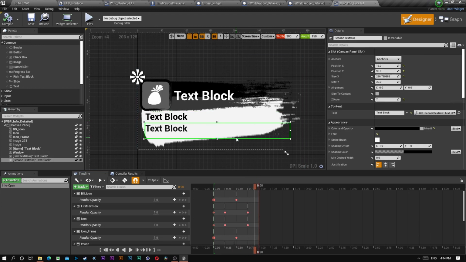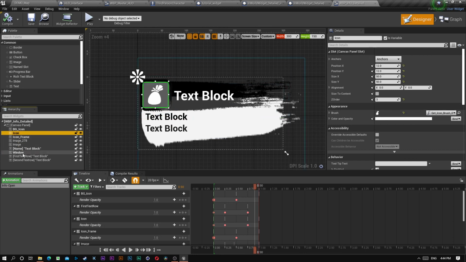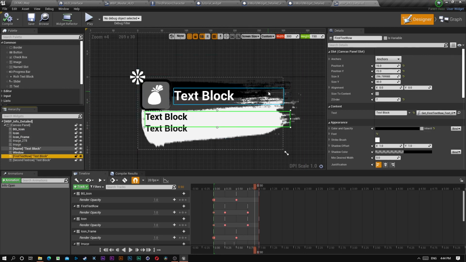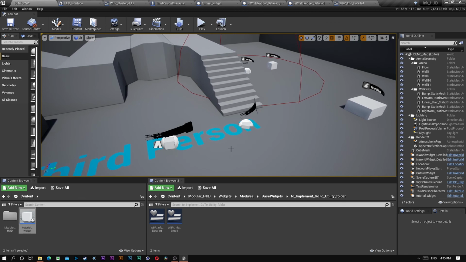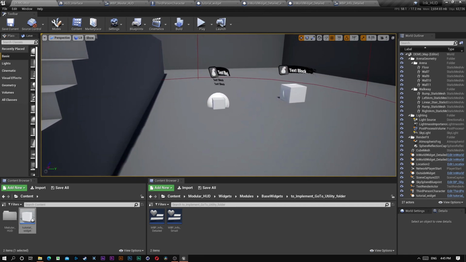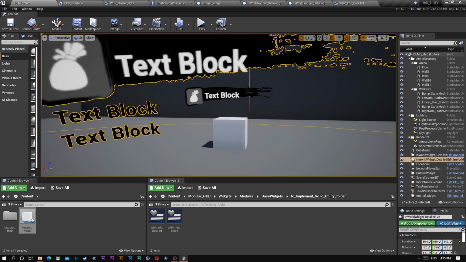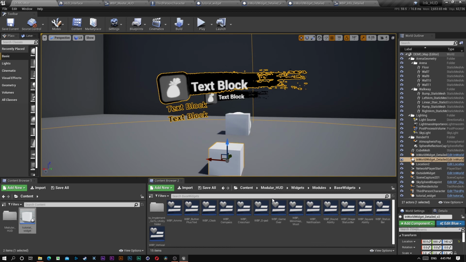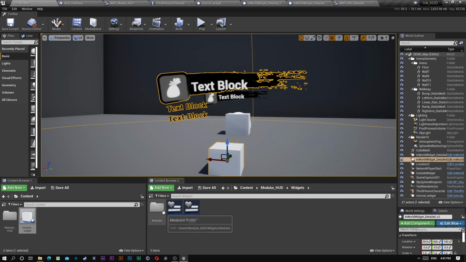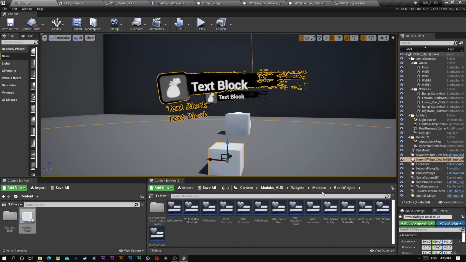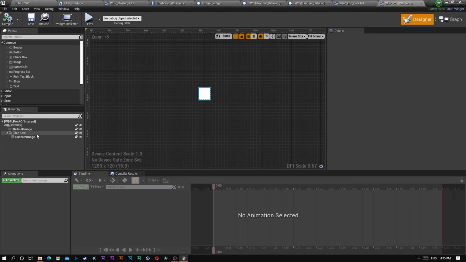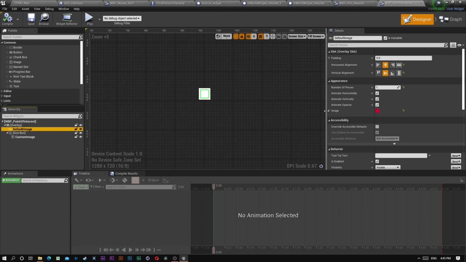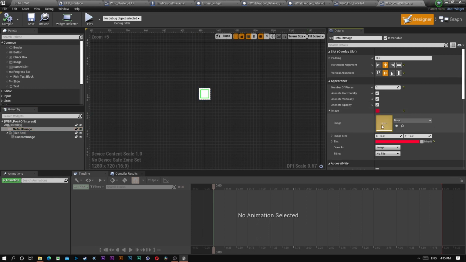So if you want to exchange these graphics and the background, make it more sleek, or just change it in general, you can just do the changes in here, and they will automatically translate to the point of interest, to the detailed widget or to the small widgets you see here. Okay, and a last thing. Oh, and by the way, here is HUD dependent. It's basically point of interest. That's a widget. If you want this red throbber to be something different, you can just go in here, default image, and change it here. So point of interest widget, and you can just change it here.